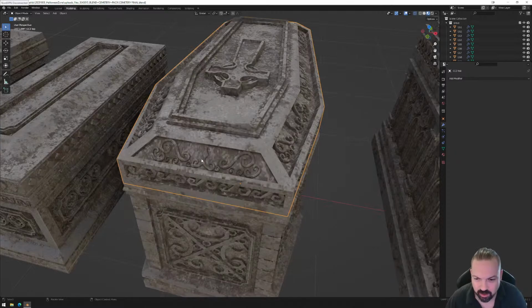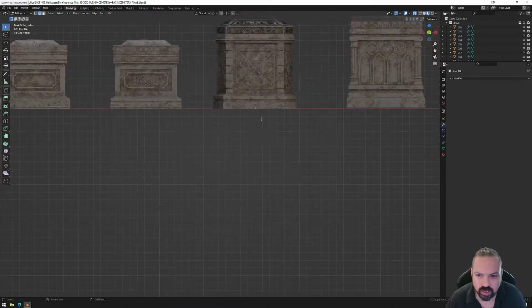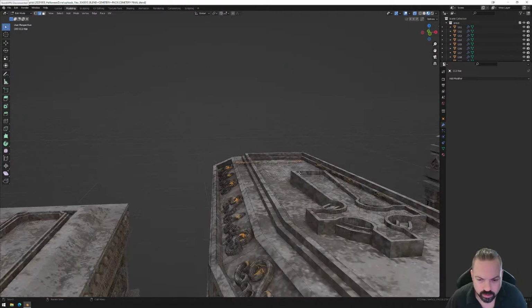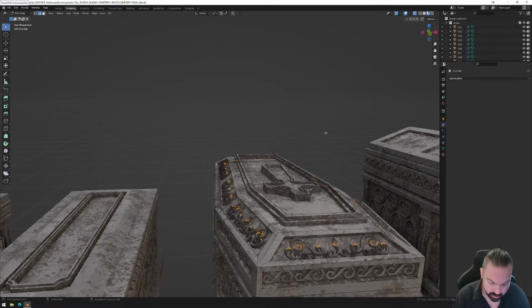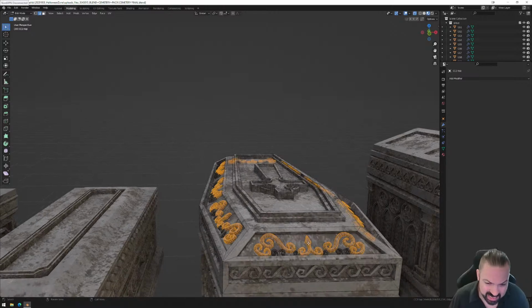Keep these ones down here and get rid of these ones. So let's do that. Let's see if we can do that quickly. The other option is maybe keep that one, like optimize that, keep that, get rid of those ones.